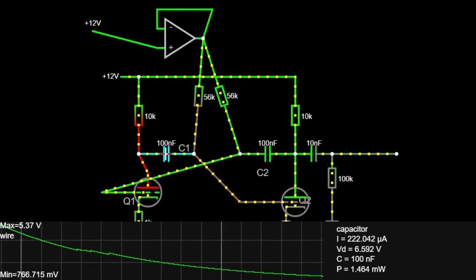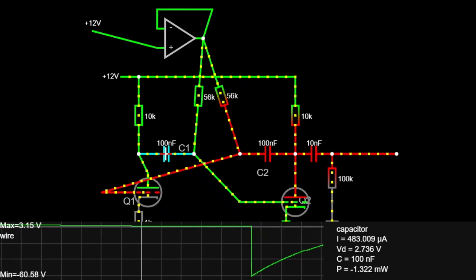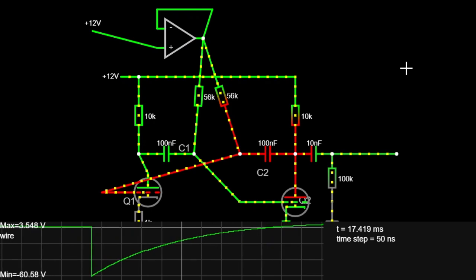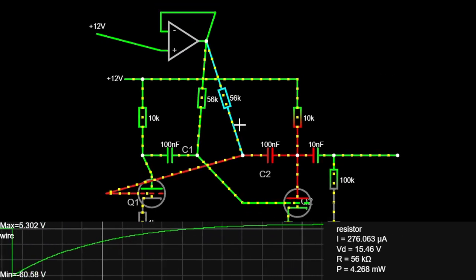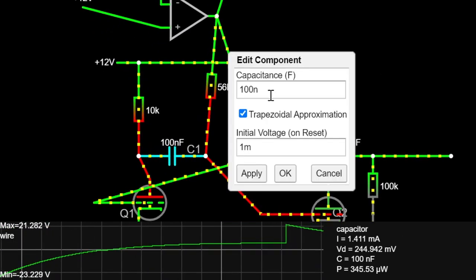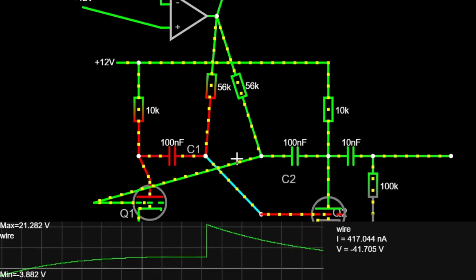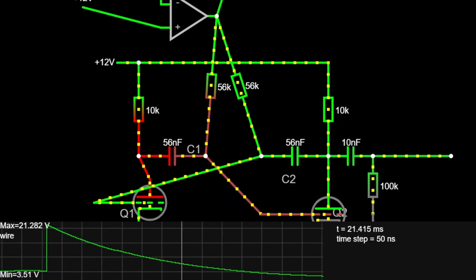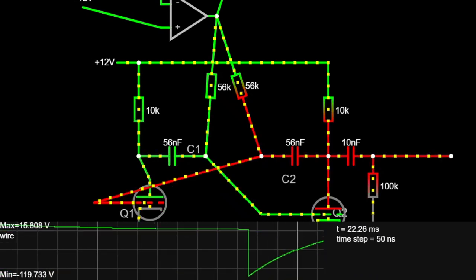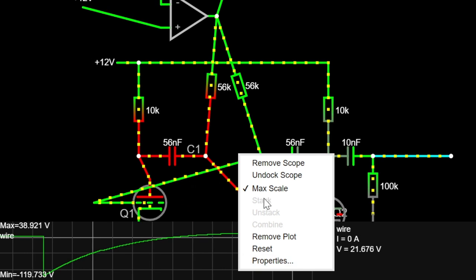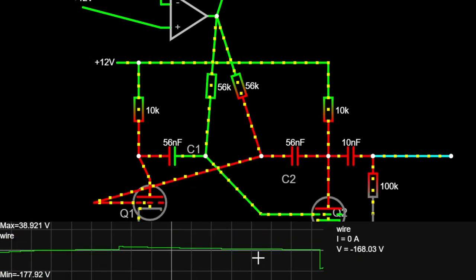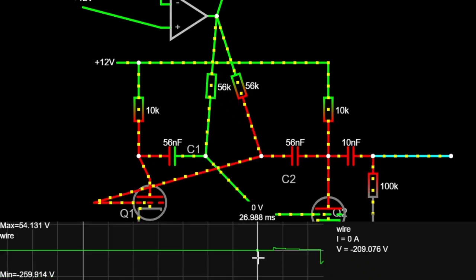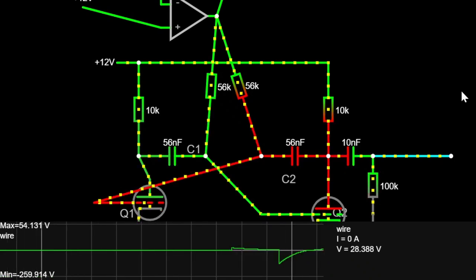Yes, we are somehow creating some nasty voltages, but we don't have to care about that. What we must care about is changing these values a little bit, because we're not getting values that we can actually read. Anyway, remove the max scale here and just please start working now. All right.